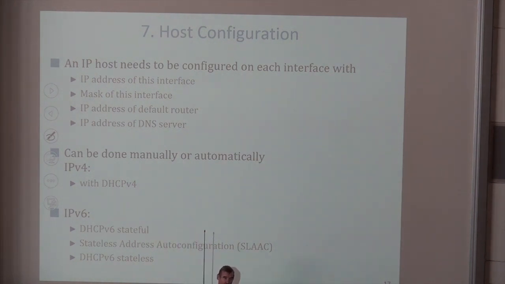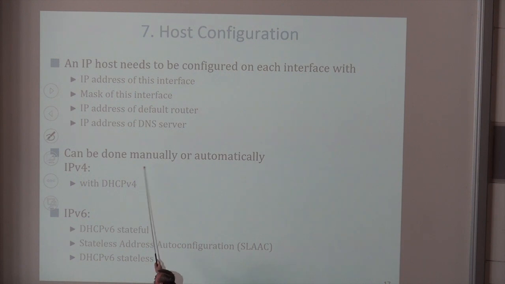If you have several routers connected to you, you need a full routing table. But for hosts, most of the time, all you need is one default router, which is typically called the default gateway. And also, for other practical reasons, you need the IP address of a DNS server, because you will need the DNS to resolve names to IP addresses. But the thing you cannot resolve is what's the IP address of the DNS server that you want to use, because you cannot go to the DNS for that. So that's the 4 things you typically need.